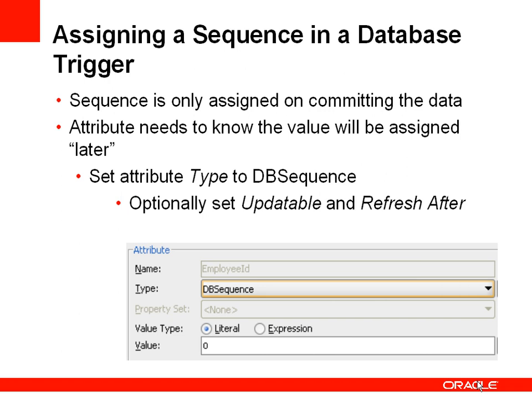Of course, there's one possible limitation with the example we've just seen, in that because the values are assigned within the create method and the department's entity object, it means that if the transactions roll back, then those sequence numbers are lost. Now that might not be an issue, but let's look at another example, and this is where we use a database trigger to assign a sequence number. And this means that sequence is only assigned when the data is actually committed in the database tables.